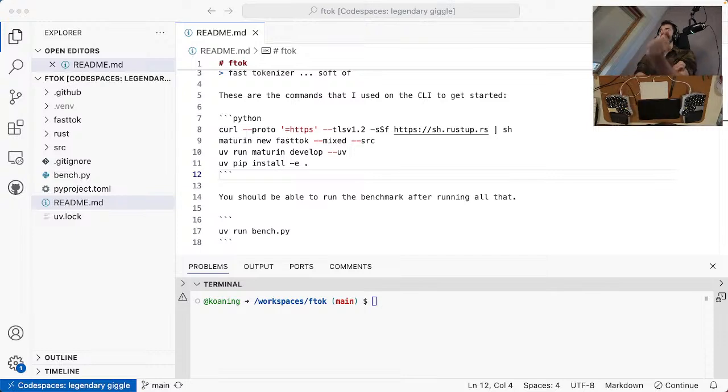Hi everyone. Today we are going to be talking about Rust. Yes, it's kind of gotten to the meme at this point. If you have a Python package and you want VC funding, you might as well add some Rust to it. So we're going to talk about what I think is a likable pattern to get started.